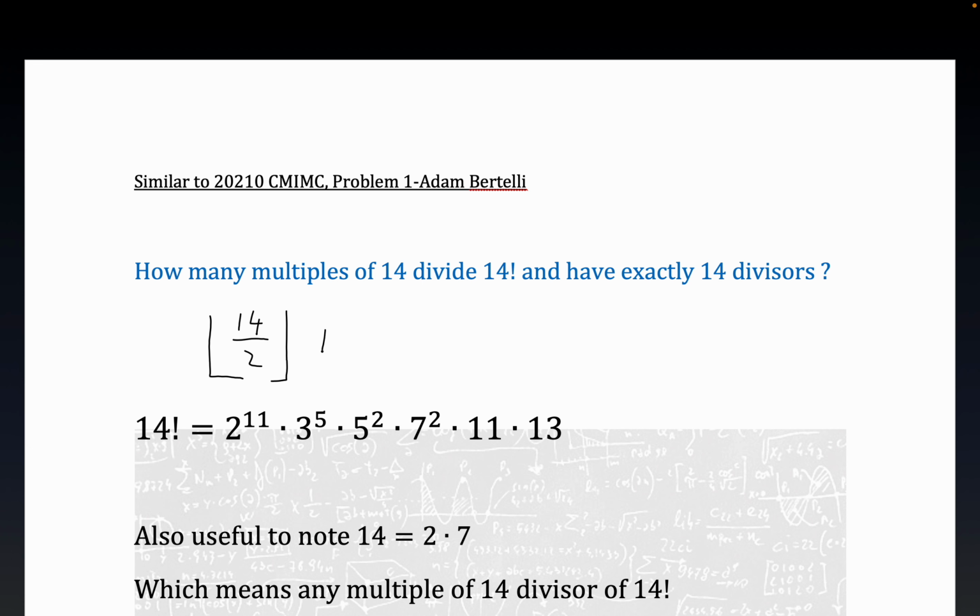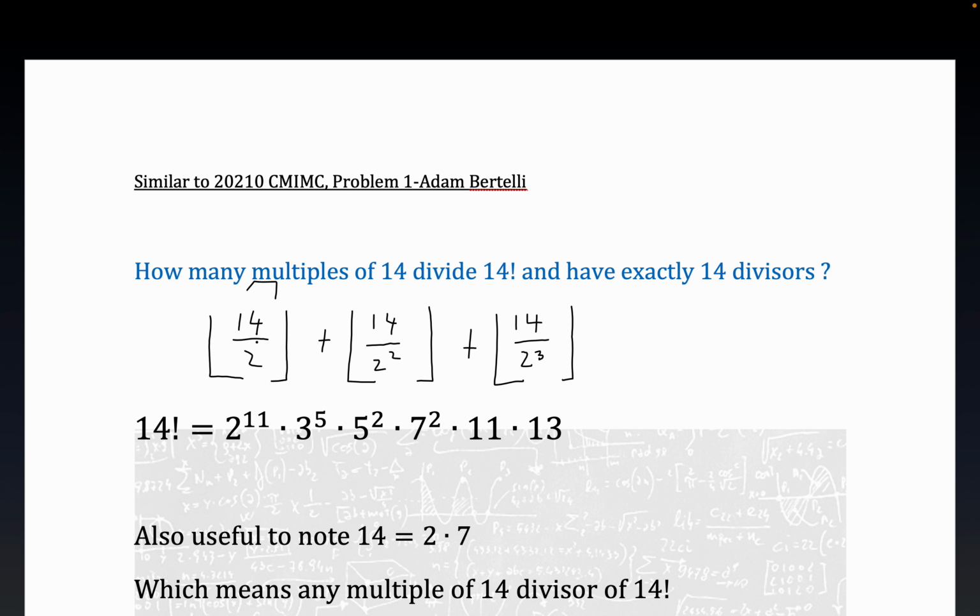And what you do is you successively divide 14 by powers of 2 until you get a floor of 0. So we'll put 2 squared here, and then we're going to go out to 2 cubed. 2 to the 4th would leave a floor of 0. 2 to the 4th is 16. So we can do this 14 over 2 cubed. We can stop right here because 2 to the 4th is 16 and the floor of 14 over 16 is 0.